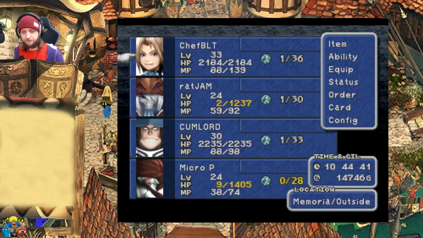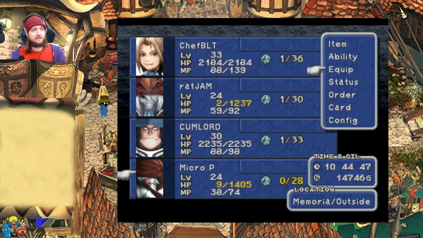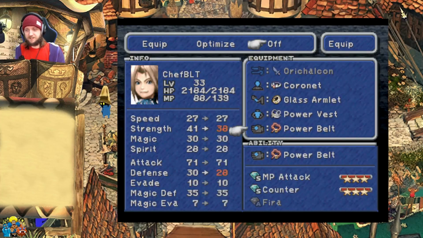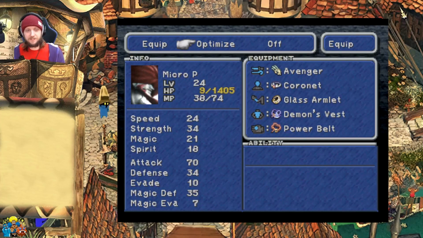The menu here starts, I believe, with taking the power belt off of Zidane on rebirth. I'm going to double check. Yeah, because this menu changes quite a bit depending on whether you've got rebirth or not. Normally when I get to this part of the game, I'm glancing at my notes to remind myself. Yeah, we're going to start by taking the power belt off of Zidane.